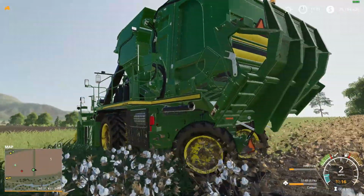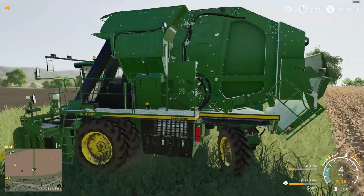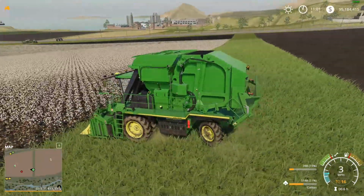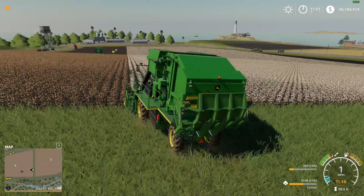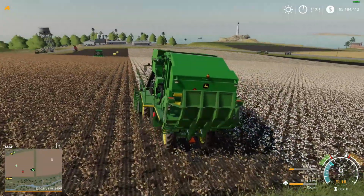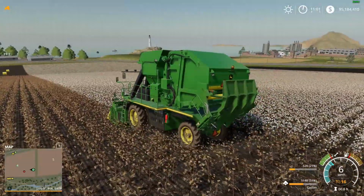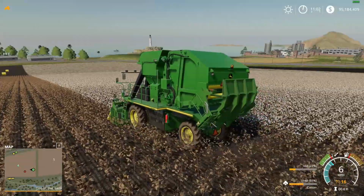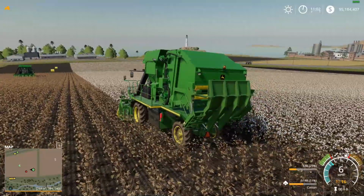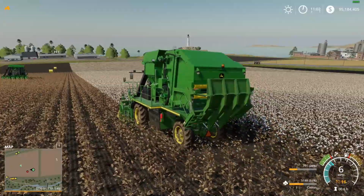Oh, exhaust pipe right there. I didn't catch that before. Pretty cool. Very detailed though. I like it. One advantage to this thing, because it has that pre-charge chamber, it does not stop moving once it is in the field. It just rolls. So I actually really like that feature. This ramp chute thing on the back will fold down and hold a bale, and it will hold the bale until the next bale comes out, I believe. So if you're harvesting manually, you can put your bales on one end of the field every time if you want. You could definitely do that.